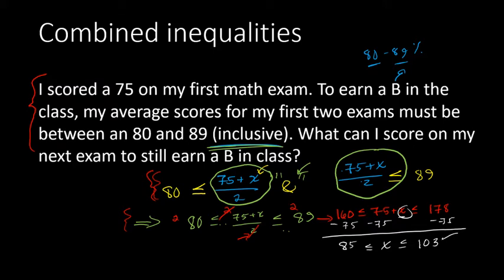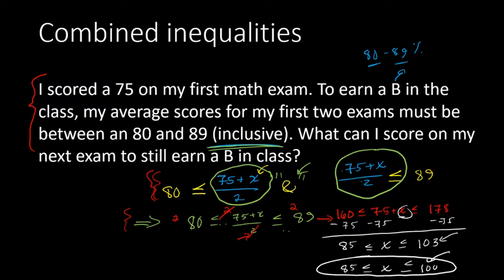Now, you probably can't score above a 100 on a test, so when you're doing word problems, make sure to use proper context. So although this is the technical answer, if you were doing a multiple choice answer, for example, this would probably be the one that appears, because we know that it's standard to have a maximum score of 100% on a test. And in fact, they might have even said the maximum she can score on the exam is 100. That would be a constraint for this inequality.